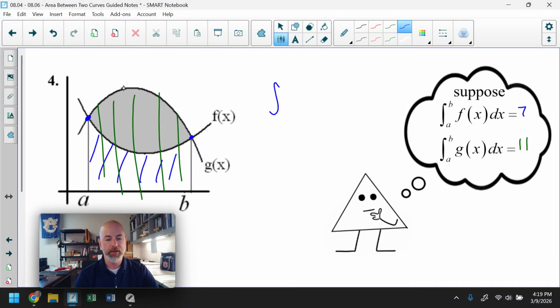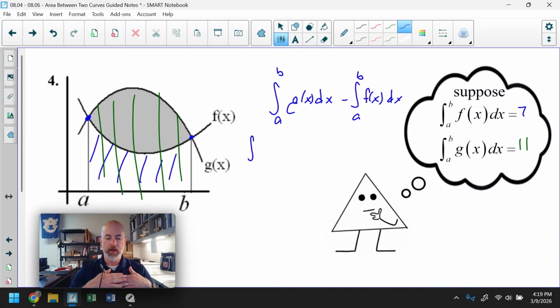But I could do the area under g, because g is the one that's above the f function, so a to b of g of x, and I'll do this separately, dx. And then we will take away from that the area from a to b under f of x. And there's really no difference between this example and the first one other than g of x is on top and f of x on bottom, and their intersections are creating the limits of integration.